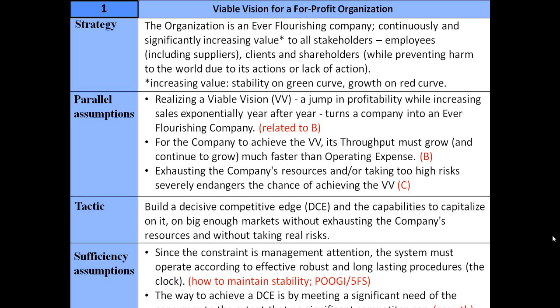And how do we do that? Which is what I put in red here: we have to maintain stability. So to have procedures that are working effectively in different situations, and to be on POOGI, the process of ongoing improvement, or to apply the 5 focusing steps of TOC, which I described in some of the other sessions, like the intro to operations/production session, and I believe I also referred to them in some of the other 0 to 60 seminars I did, webinars for TOC ICO.